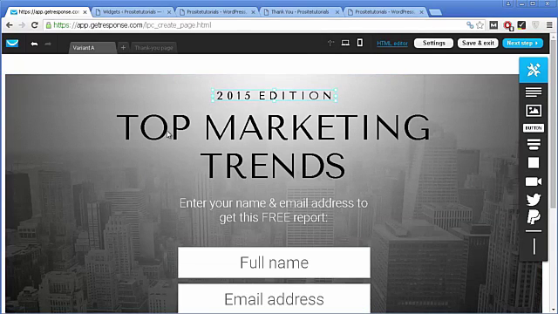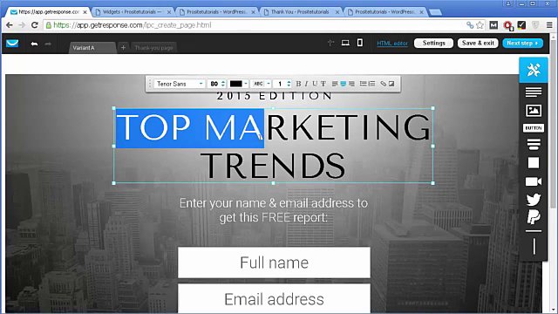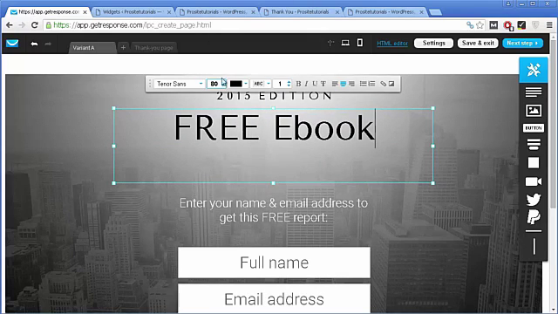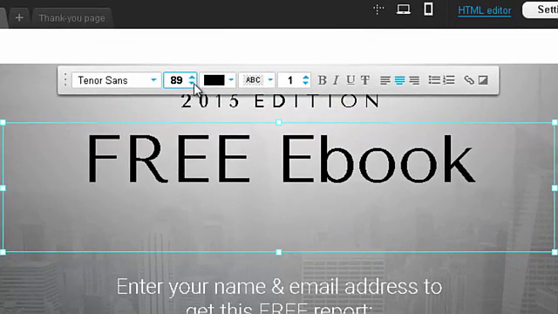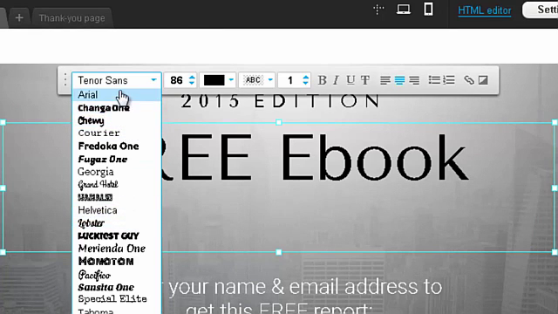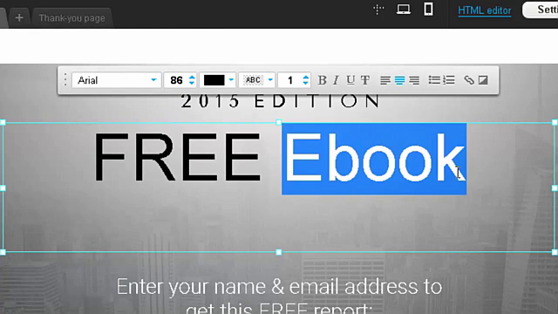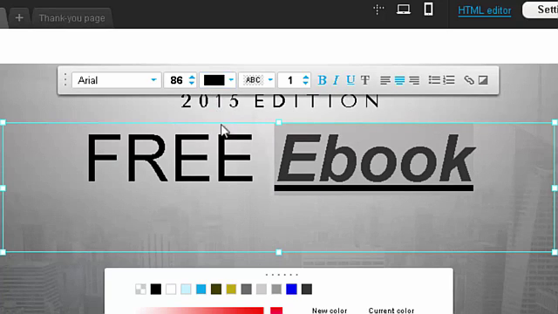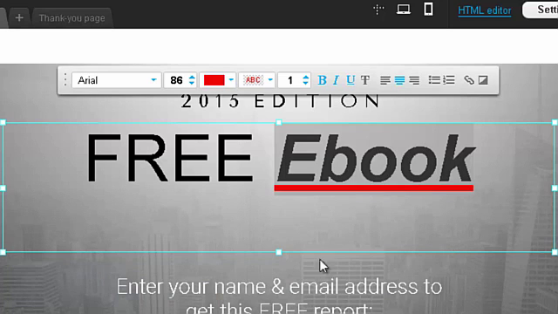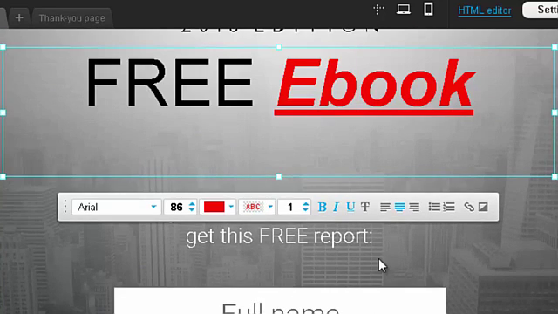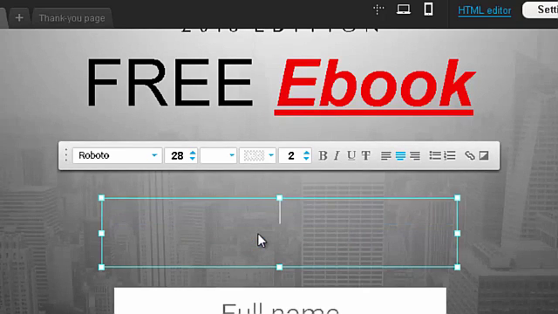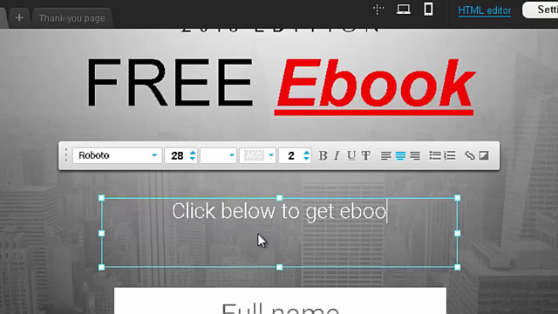Also, same thing with text. If you want to change the text, you just select the section which you want to change. You can write whatever you want. It's a free ebook. You can also change the size of your text over here, just by increasing or decreasing. Change the font family. If you want to make it bold, you just select the section which you want to make bold. Click on the small b, italic, underline. Change the color just by going to this section, pressing OK, and you can see that it changes. So you just need to work with this squeeze page until you get exactly what you want. You can once again write whatever you want over here. Just like this.